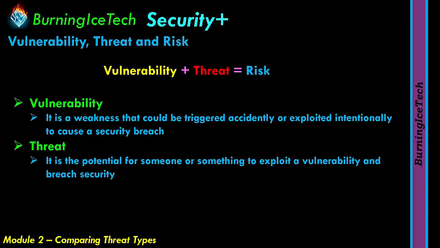So as long as it's there, it's a threat. So if you have your firewall turned off, it doesn't mean something will happen, but as long as it is off, it's a vulnerability and it's also considered a threat. Because at any point in time, it could be right now, could be tomorrow, it could be in a month or a year from now, someone or something could potentially go and take advantage of that. So a threat is just, what are the odds of this actually happening? What are the odds of someone or something taking advantage of that known weakness in your company or your client's company? So we know vulnerability plus threat equals risk.